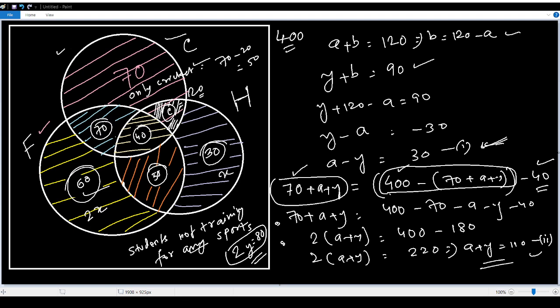Yes. Okay, now see the next one. You can easily do. How many students train for both cricket and hockey but not football? Let's go back to the diagram. Cricket and hockey but not football, so that is C, 20, right? You see from the diagram, cricket and hockey but not football, so it is this portion, right? Understood? Yes, sir.